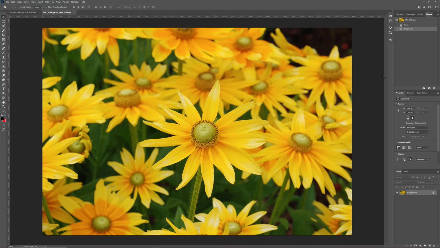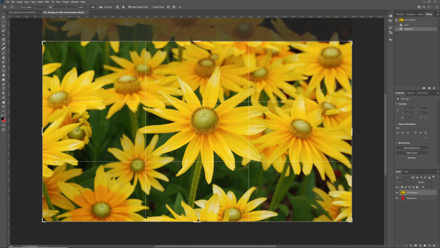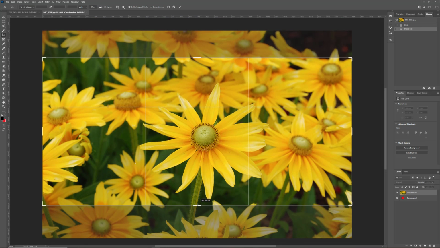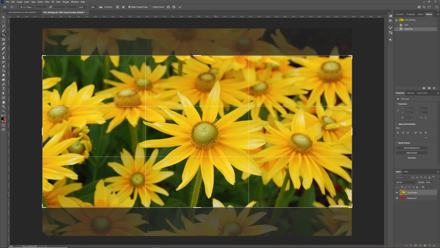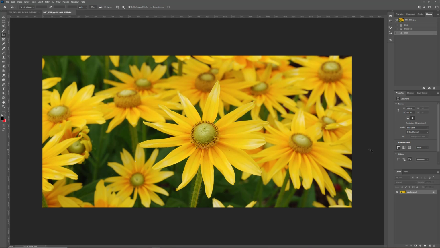Once you get the image to the size that you want, and by the way, most of the time, if you're using an image for a hero area, meaning the very top of the home page or even the top of a secondary page, you probably don't need all this height. So with the crop tool, you may potentially even want to do some cropping so that it doesn't have to adjust itself for this extra large image that doesn't necessarily need to be that way.